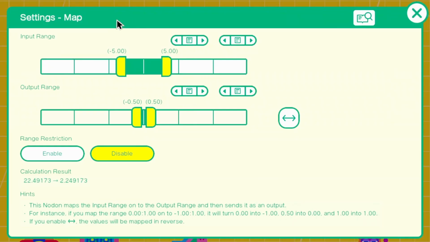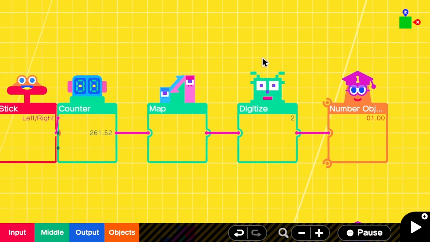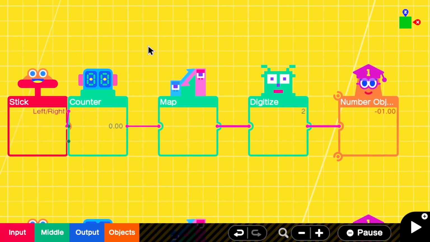And we can change this to whatever we want. Let's say here between 55 and 238. So if we go less than 55, it's outputting negative 1. And once we reach 55, it's going to be 0 again. And once we reach the next range, there we go, 250 something, it becomes 1 again. So here we have a new setup that can detect if a number is not within a certain range.